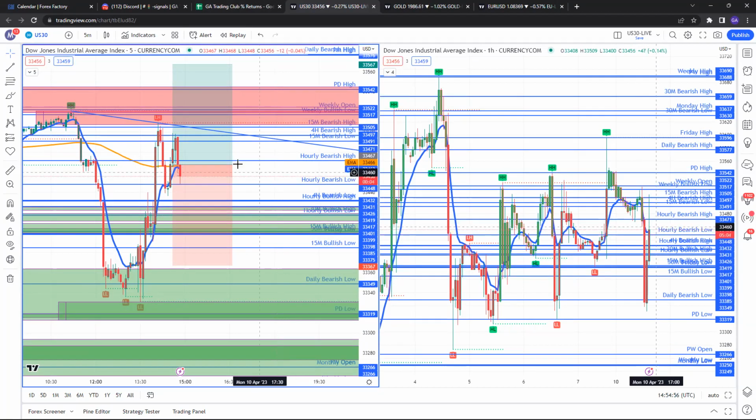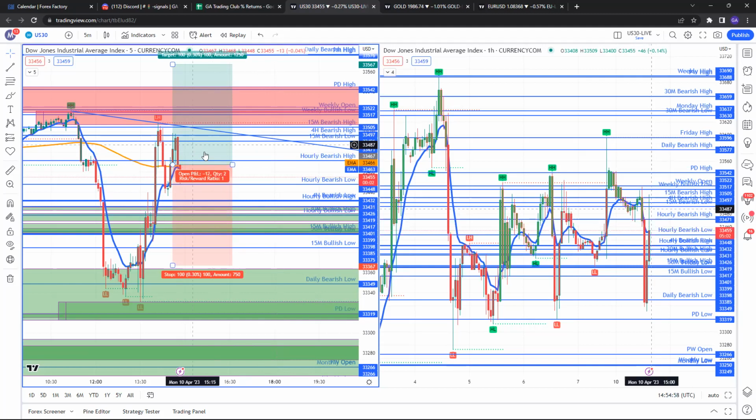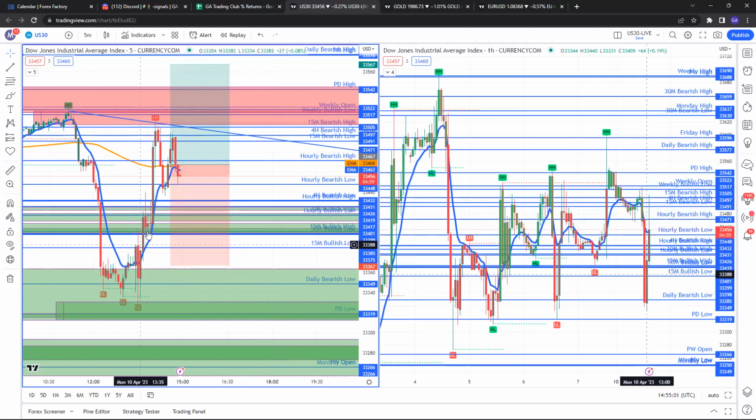Even for this, when I was looking for this buy, I wanted to call the buy down here from the 15-minute bullish low and 30-minute. However, I needed a trend line. But for me, the only times I draw trend lines on the 1 minute is if I have a hanging trend line on the 5 minute. Most of my trend lines, I will always maintain on the 5 minute. I only go to the 1 minute if I have a hanging trend line on the 5 minute. A hanging trend line is a trend line that does not have a second point of confluence.